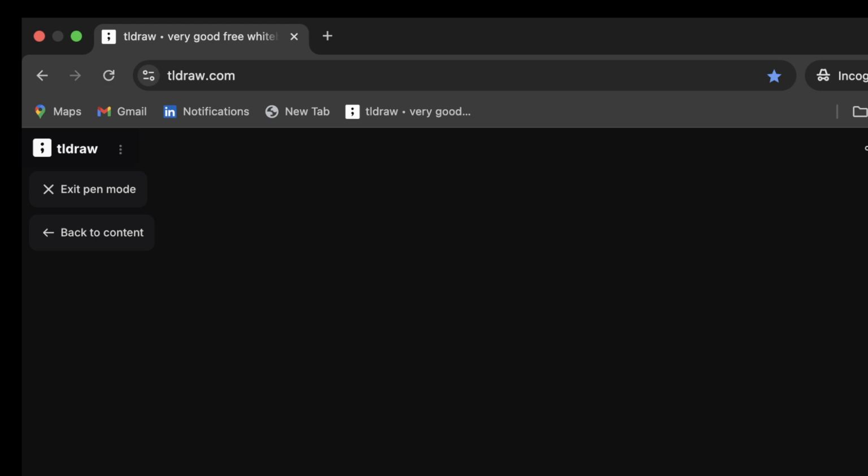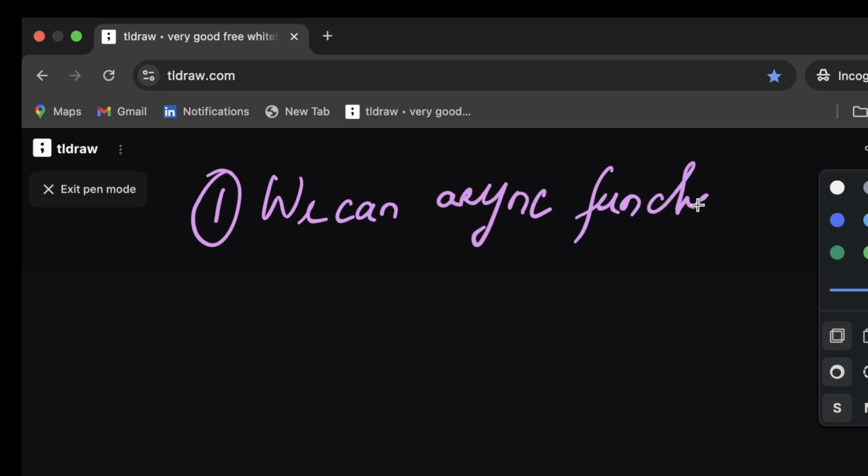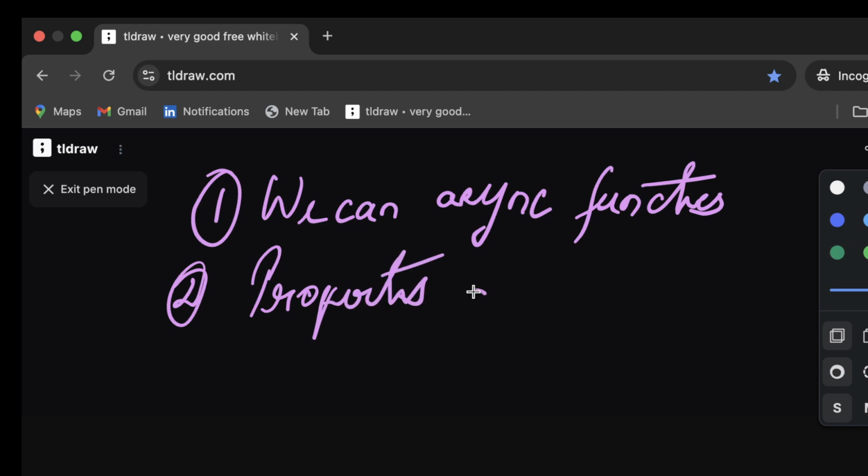Now, first, we can have asynchronous functions, right? In Swift, we can make async functions. The other thing that we can make is our properties also async. Properties can also be async.